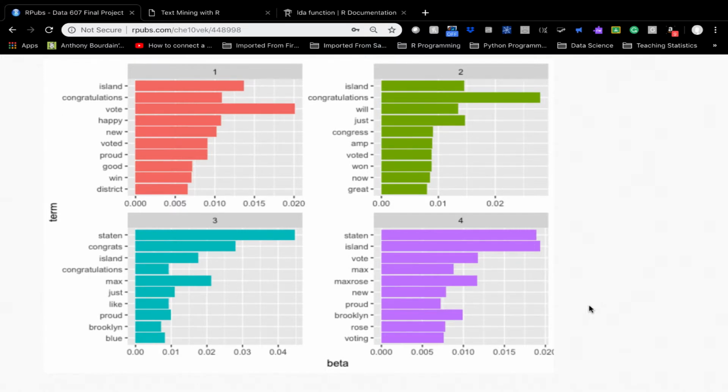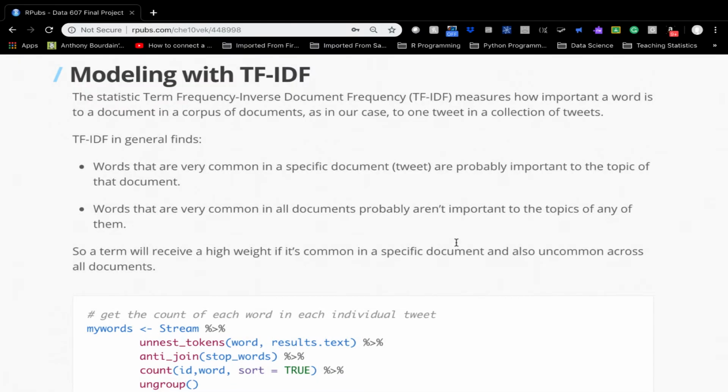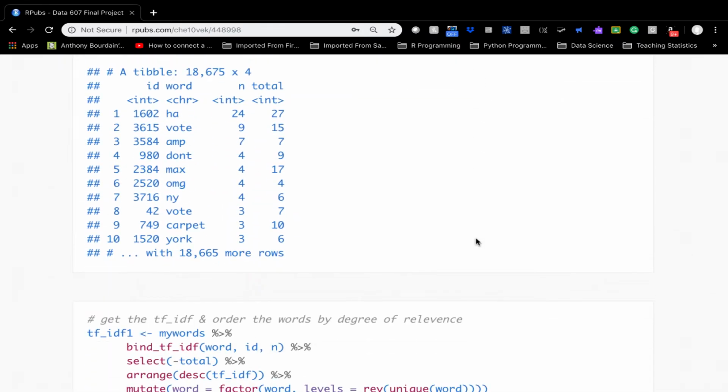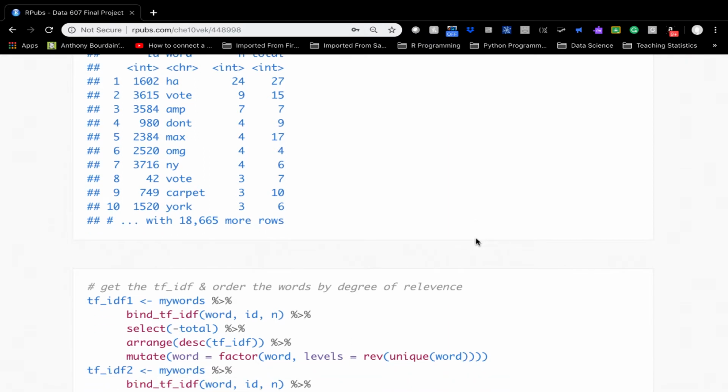The words congratulations and proud appear in 3 out of 4 of the topics, but no negative word appears in any of the topics. The last analysis we did was using term frequency and inverse document frequency, TF-IDF. In this algorithm, words are scored according to how important they are for the whole corpus.